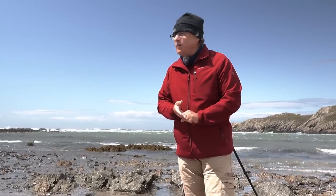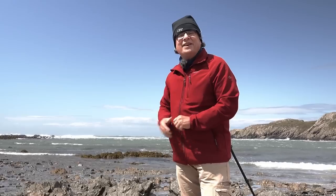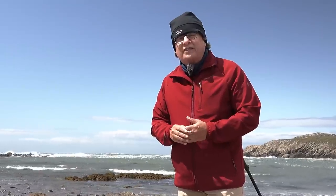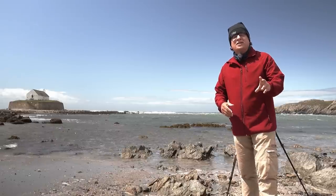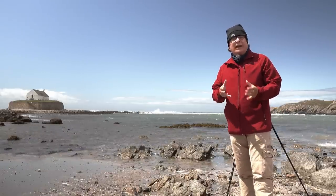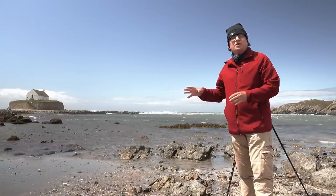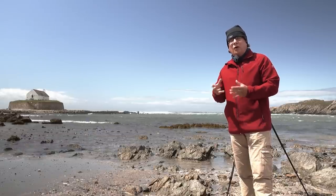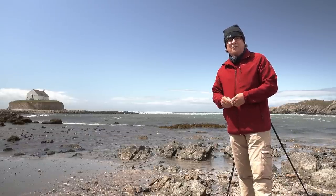I've got a three-stop soft grad on because I can't do anything about highlights and shadows in post. I'm also going to try a shot with either a 10-stop or a 10 and 6-stop combined, because I'd like to try long exposure photography when I can't see what I'm doing. I'll be using my remote shutter — back in the day I had a cable release, but I've switched off the two-second timer, so all my images will be taken with the remote shutter.